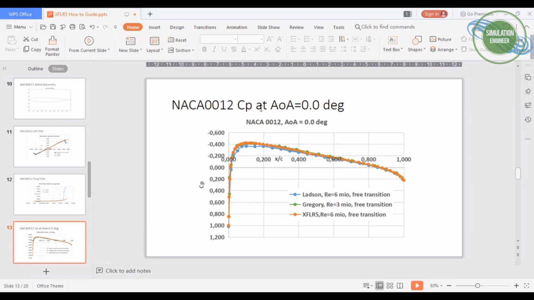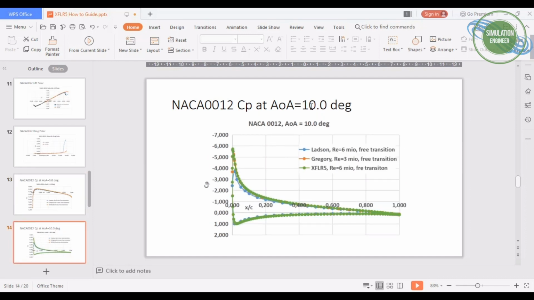We have experimental data available from Ladson and Gregory. If you are interested, you can also get these pressure distributions from the links mentioned before. XFLR5 is predicting quite well compared to the experiments at 0 degrees angle of attack. The pressure distribution is looking really nice.